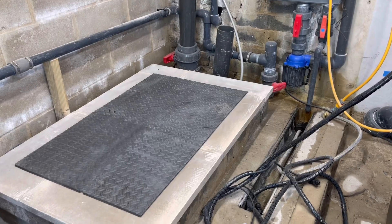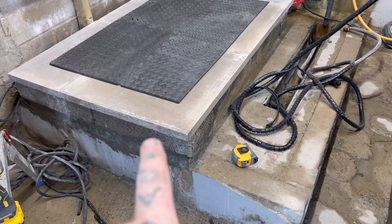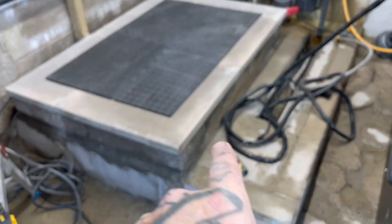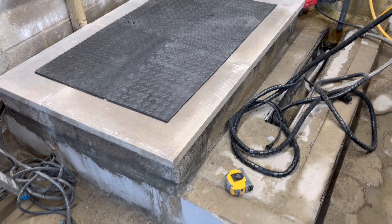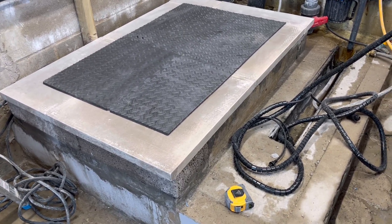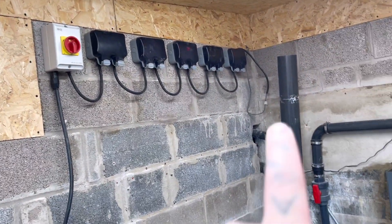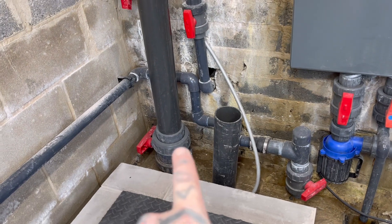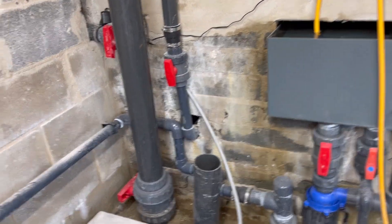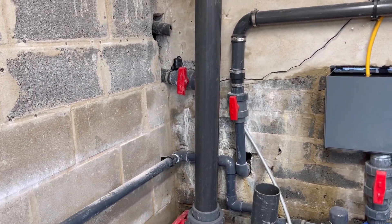There we are guys - super happy with that, it looks absolutely mint. I've given it a tiny bit of an overhang on each side so when I'm pimping this place out I can render up to the corner there to keep it tidy. I had some thin foam flooring in the garage - not rubber, actually foam, about 10mm thick - and I've cut that out exactly the same footprint as this, and that's going to fit on there like a treat. I've hooked it up just to get the lights on. I've also got a new ball valve collar.